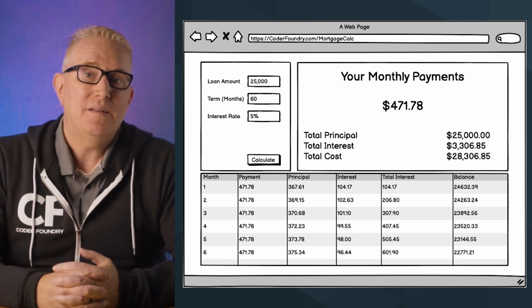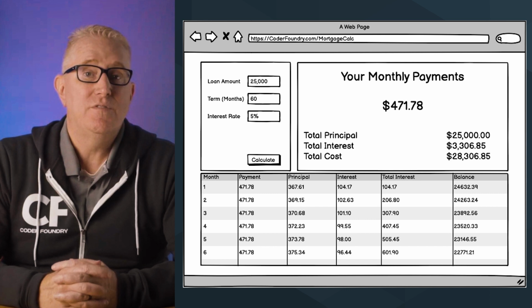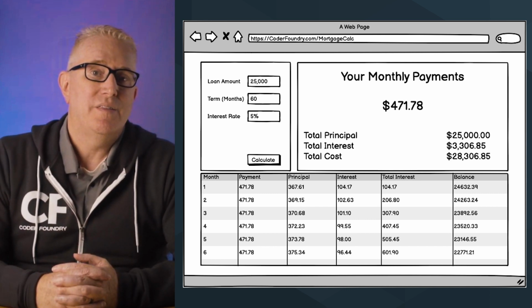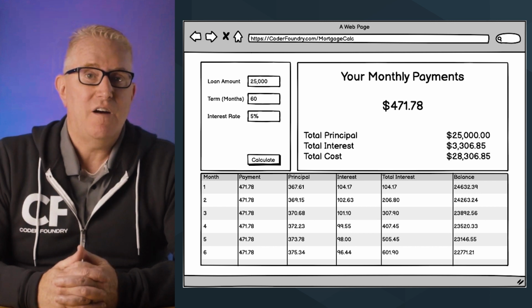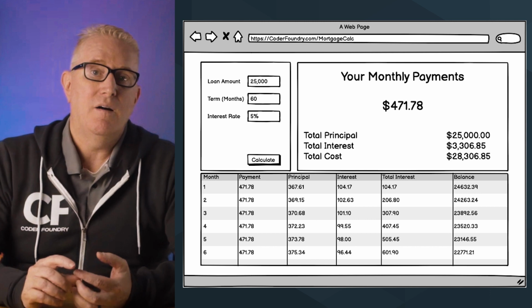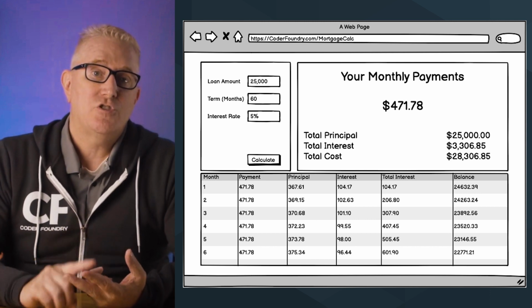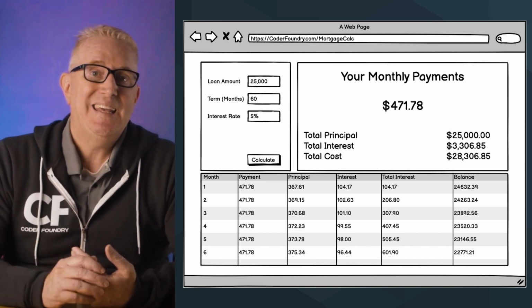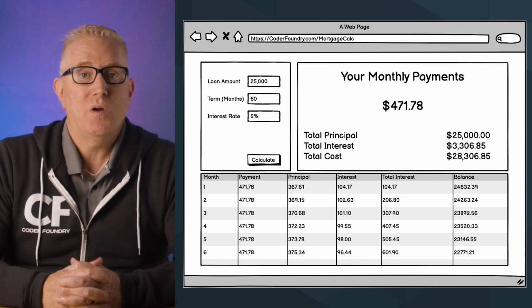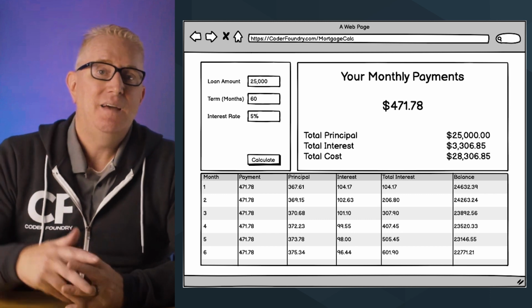And now, if you pay attention to this wireframe, you can see that we've described a couple of things that are real important. Number one, the inputs that go into the application itself. And that's on the left-hand side where I have my calculate button, but I'm taking in an input of loan amount, term that's described in months, and an interest rate. And then on the right-hand side and underneath, you can see my outputs where I'm displaying my monthly payment and my amortization schedule below in a grid. And that describes in detail what this app is supposed to do.